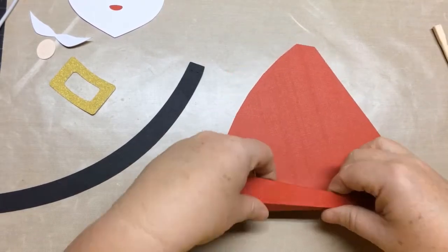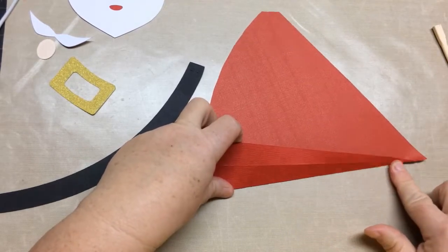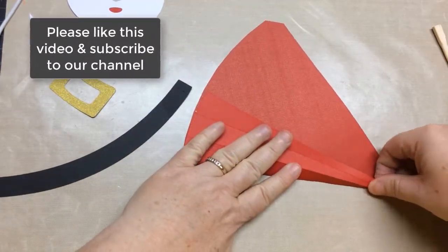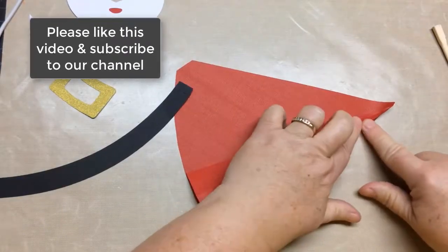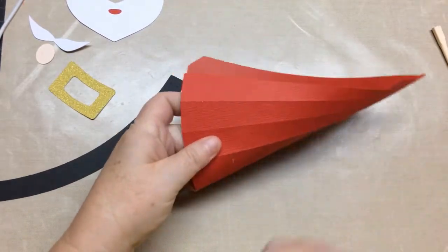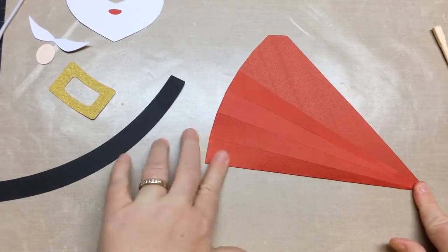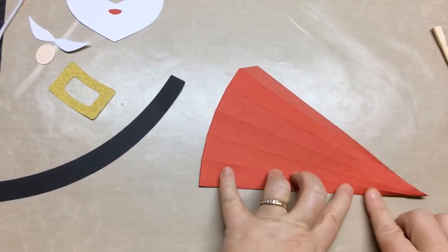You're going to score on the score lines, whether dashed or solid. You want to start from the bottom part — the widest portion — so from left to right when you're looking at this. If you start there and kind of push upward, it'll create the fold at the top, but the top will adjust itself so it gets really fine at the top. Just follow the line from the bottom left to the right — and when I say the bottom, that's the bottom of the Santa.